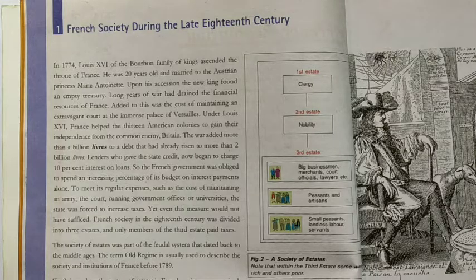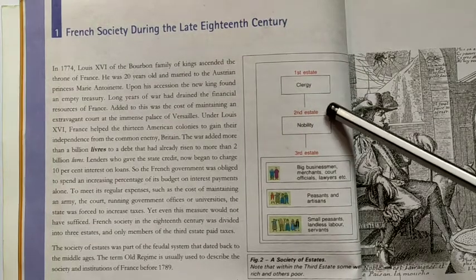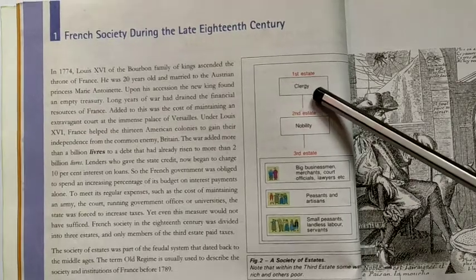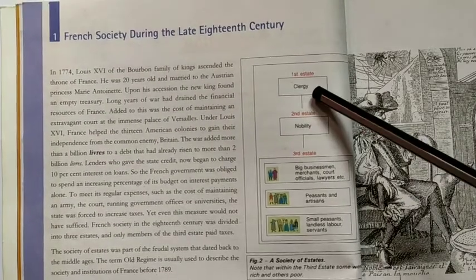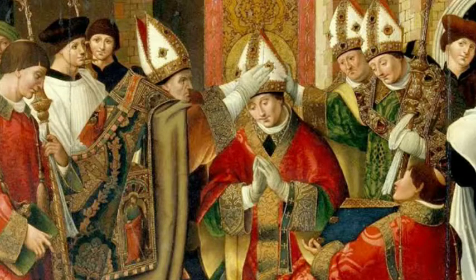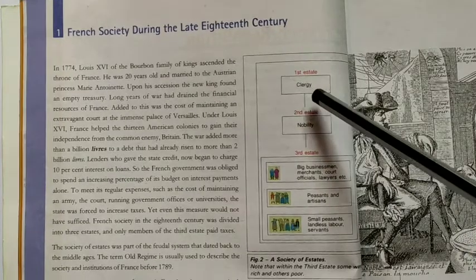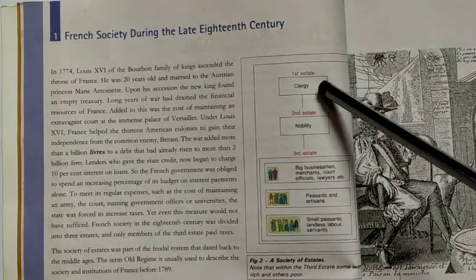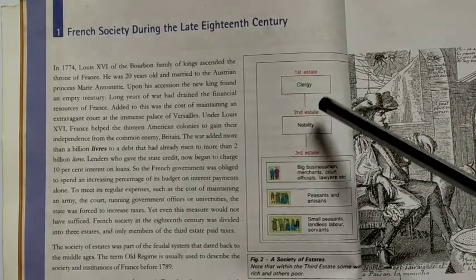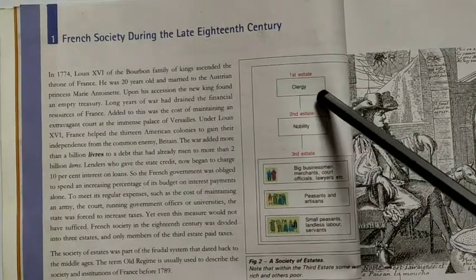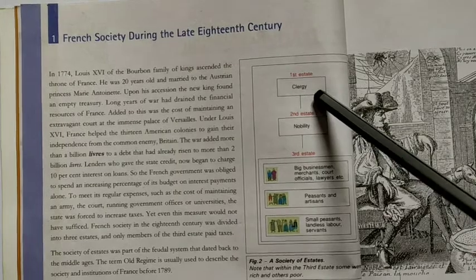Who paid the tax? French society in the 18th century was divided into 3 estates. It means the population is divided or ranked in 3 parts. These are the 3 estates. The first estate consists of the clergy. Clergy are the members of the church. They are the highest in the ranking. They enjoyed privileges by birth. They are given status and rights by inherited bloodline and not by abilities and capacities.